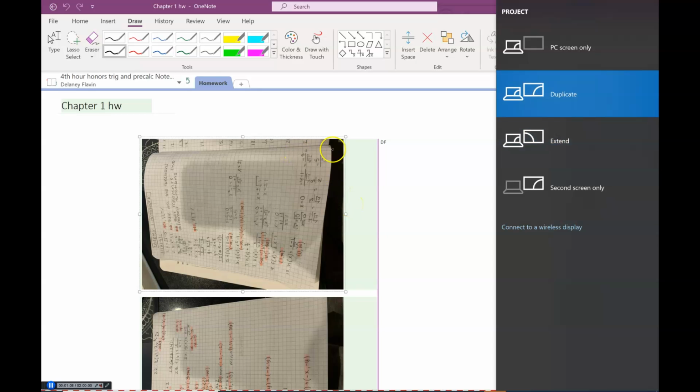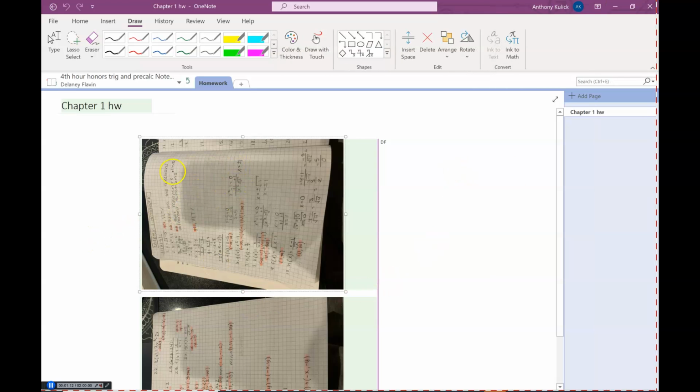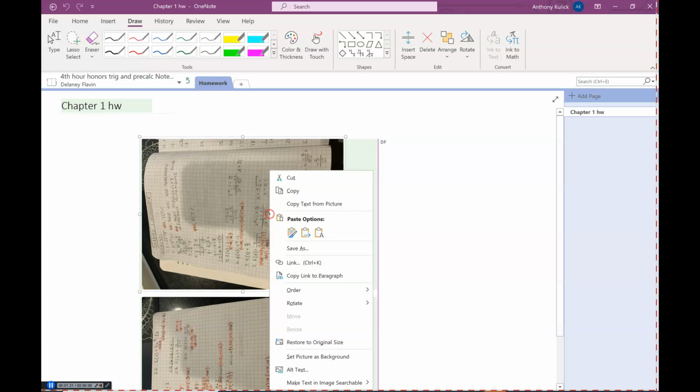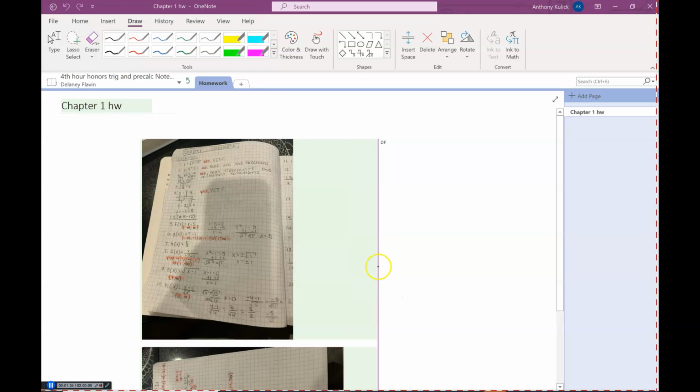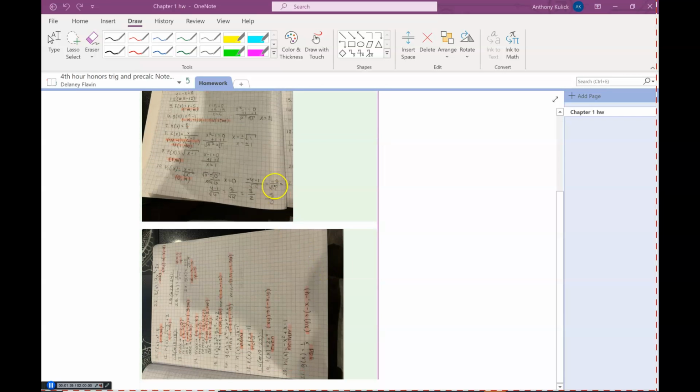Okay. So when I click on Delaney's notebook, this is what I see. She has some book pages copied in here, which is perfectly fine. She took a picture of her notebook and pasted it in. If you right-click on this image, one of the options is rotate. I think we want to go right 90 degrees. If you click on that, it takes a second, but it rotated that image, so it's right side up for me.